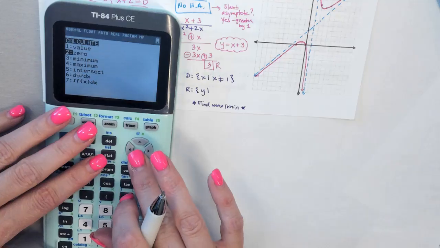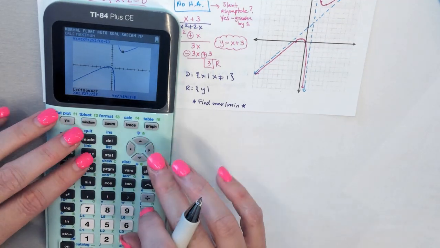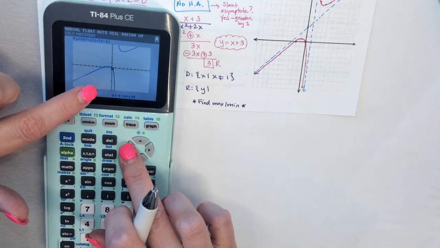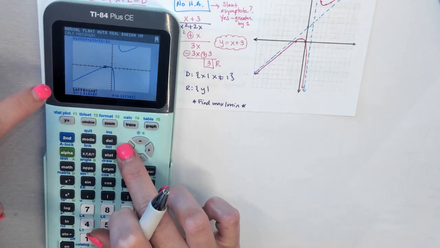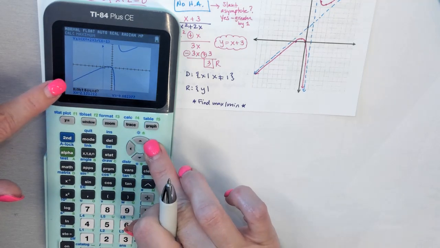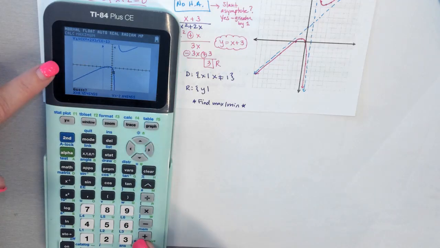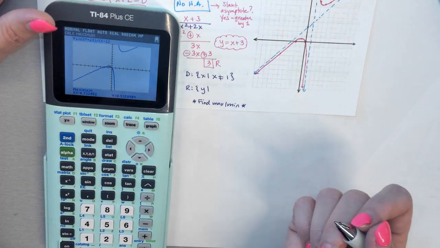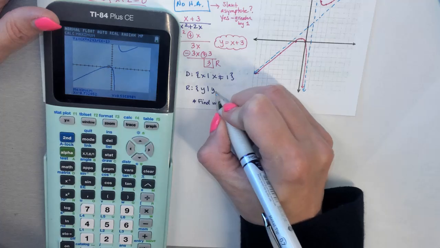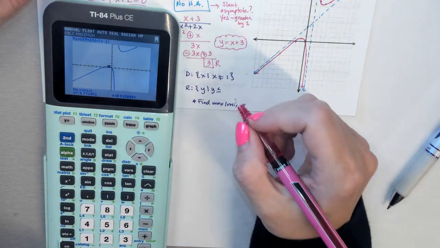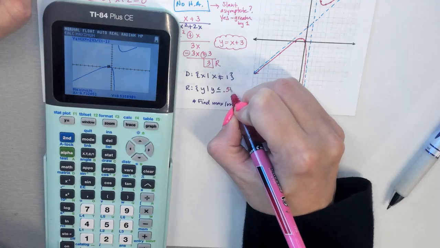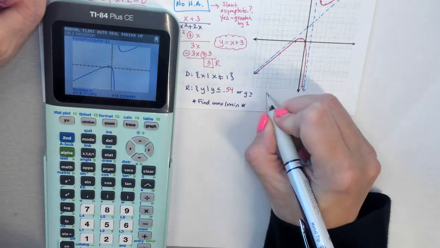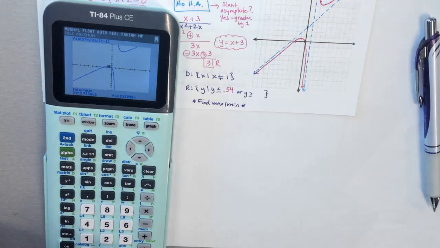Okay, which I can do very easily from my graph. I just have to go to second calc. It's on the minimum one first here. To switch it over, you just have to arrow it, and then it will jump back there, like jumps over the asymptote and goes to the other curve. So it's asking me left bound. So I make my bounds just pretty large, so it will find the highest point there for me. We can go ahead and round to the nearest hundredth for this. So it's y is less than or equal to, and if I round this correctly, I would get 0.54, and then I'm going to find what my minimum value is.